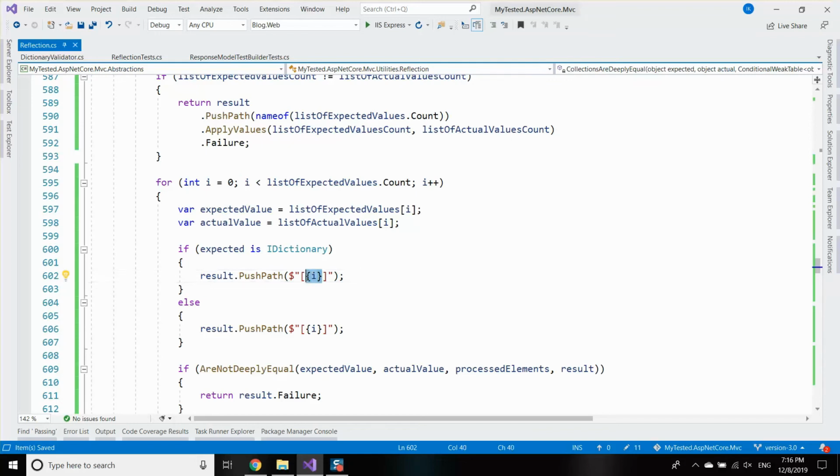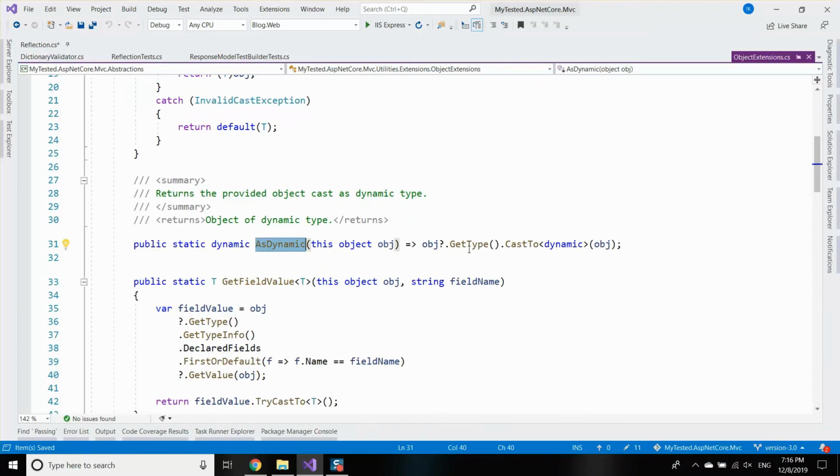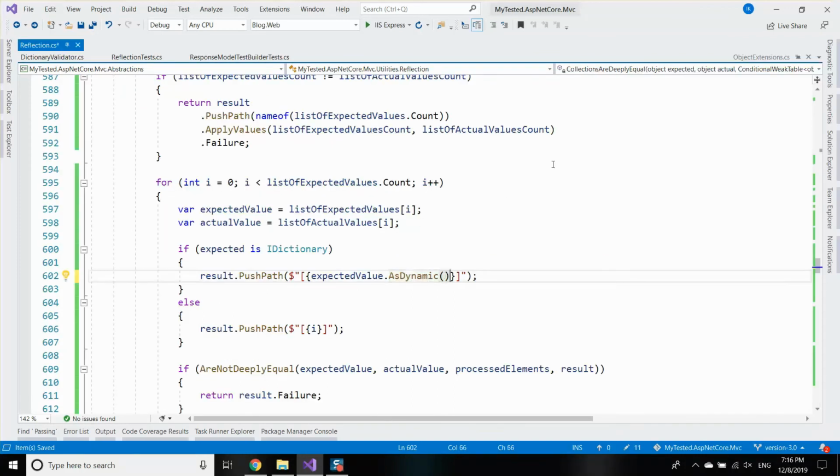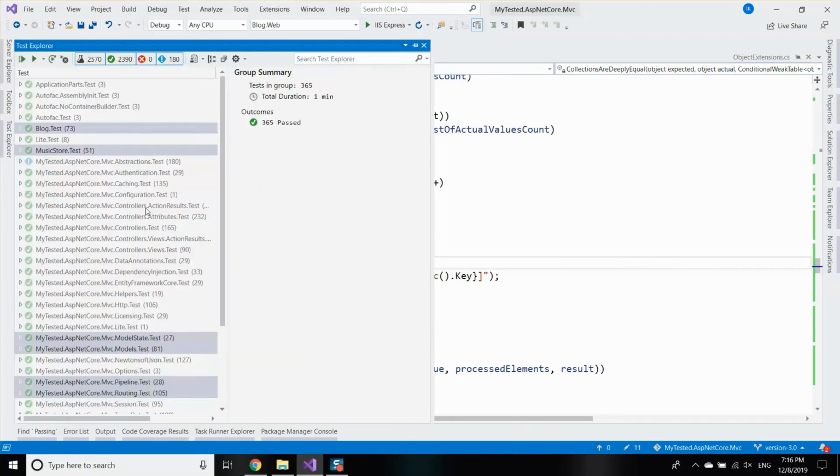I don't see it. So I would need to say expected value dot as dynamic. That's an extension method I wrote which casts an object to dynamic. And I'm going to say key. Let's see how it goes.